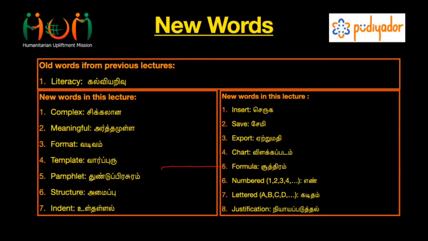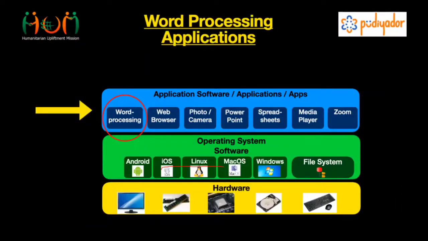Justification. So these are all things that you kind of need to understand about what is possible in a word processing application. But in practice, I will show you it is very simple. It does not have to be this complicated. You can forget about most things, keep it very simple. So again, we are back to this familiar diagram of ours. The blue layer is all application software, and the circled application is the word processing application we are going to talk about.